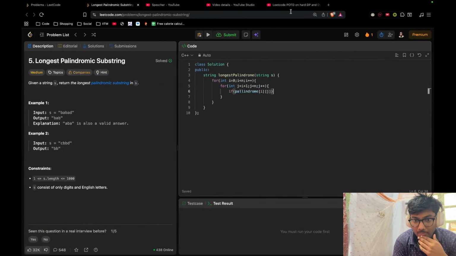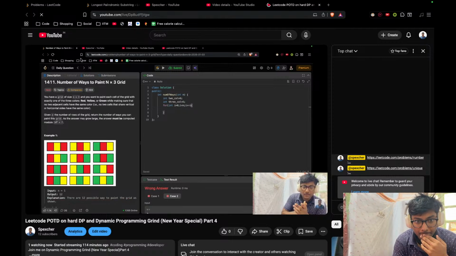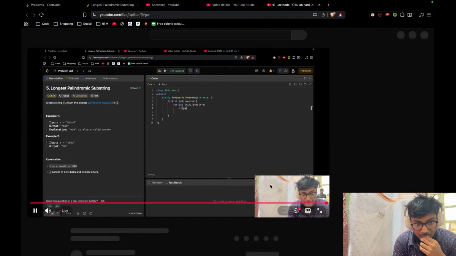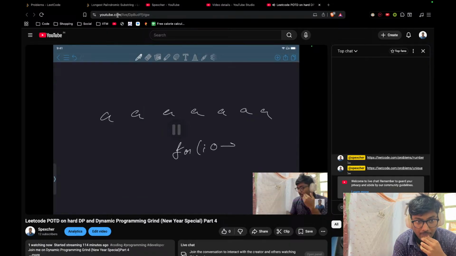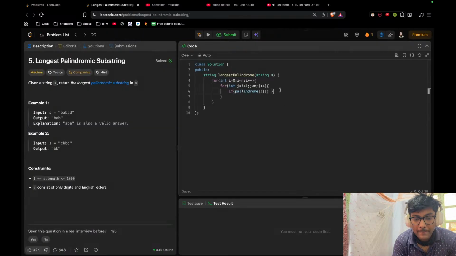Okay, let's see. I 0 to, yeah, it's running well. So I will just initialize max length.